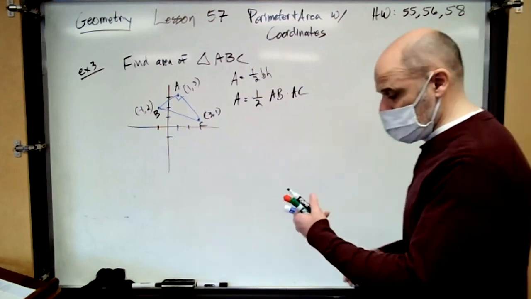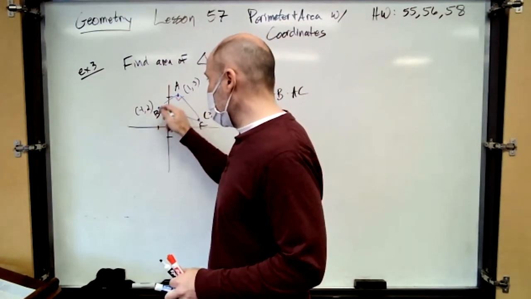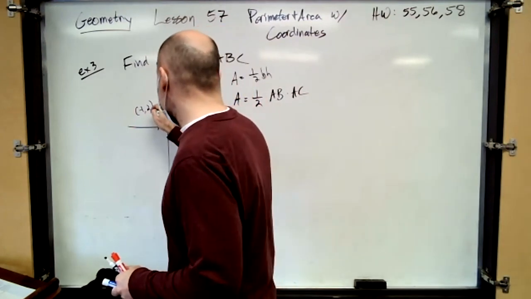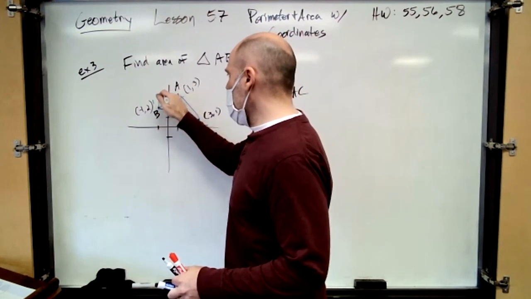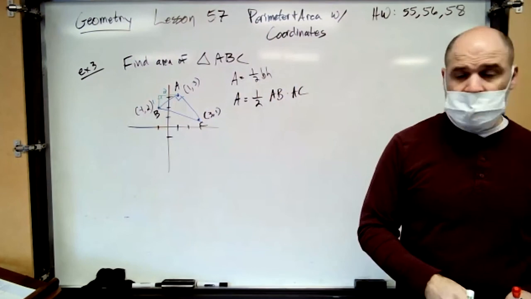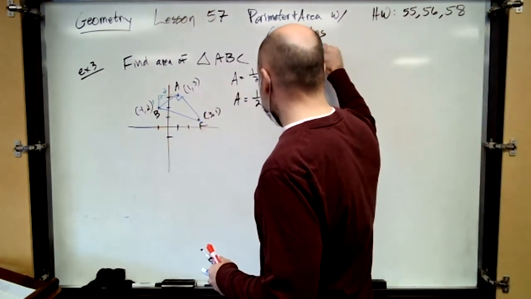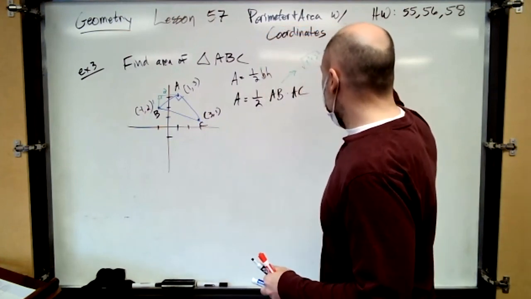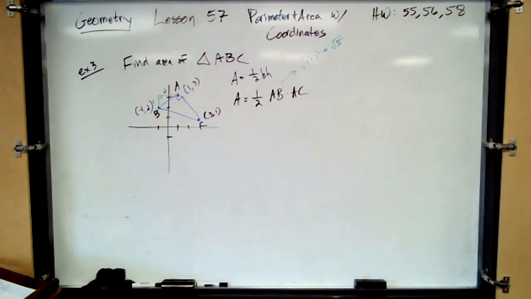Okay, now here's how we got it. You can either draw your triangle up here. So I want to find this. Let's let that be a hypotenuse in a right triangle. Well, here's a right triangle we could draw. What are the dimensions of that? That just goes up one and over two. So how do you find that? That's going to be the square root of one squared plus two squared, which is the square root of five. You see how we got square root of five?